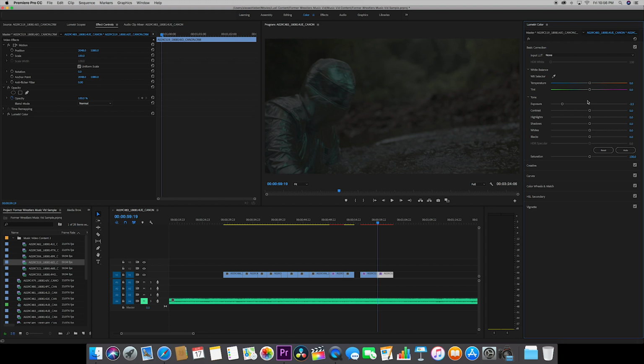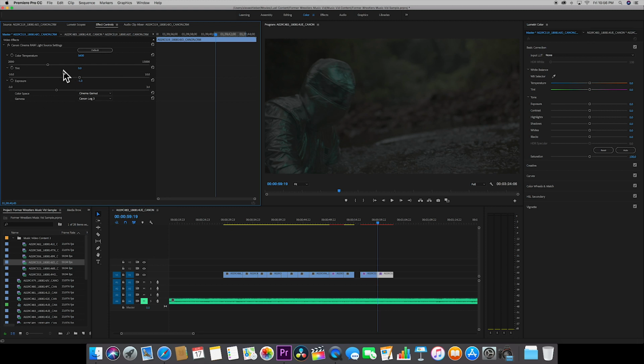Okay, the reason why is because this is changing the source. The Raw Light source settings is changing the source. This is for changing the image after the fact. This would be what you would use to change exposure in any other compressed image, an MP4 image, an MXF, whatever it is, anything that's not raw. But because we have raw, because we have all this extra data, this is one of the benefits. Of course, we do have all that dense data to color grade.